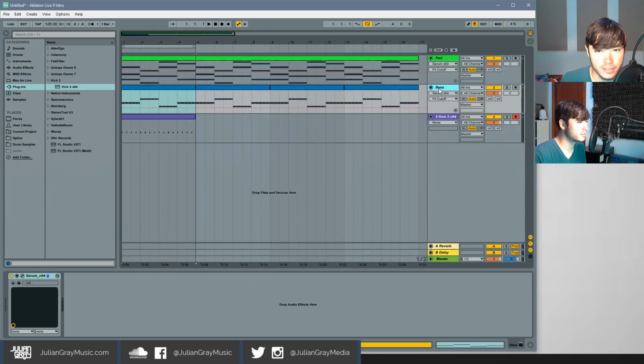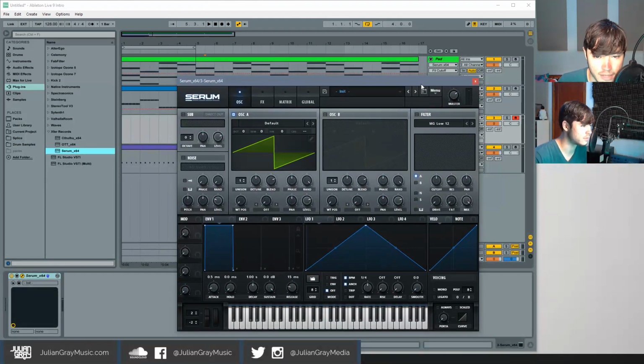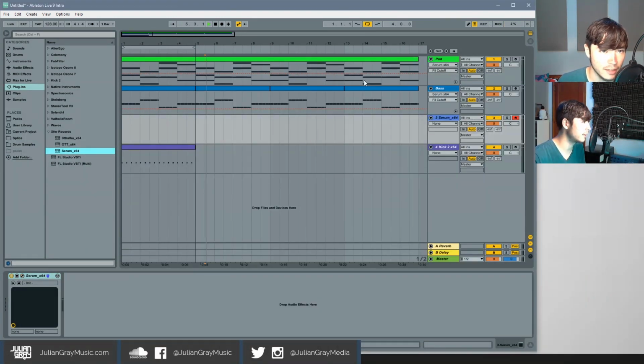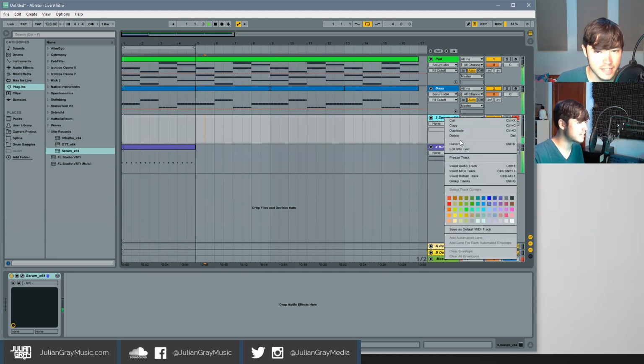Now what we're about to do is find the key that the song is in. In order to do that, all we have to do is add a MIDI clip here, and I'm going to add another instance of Serum just for testing purposes. We aren't going to design a sound, we're just going to find the key that the song is in. So if we hit play and then we hold a note, we have to find which note sounds correct throughout the entire phrase. That's not quite there, I think it's this one. And that is a D. So the key is in D.